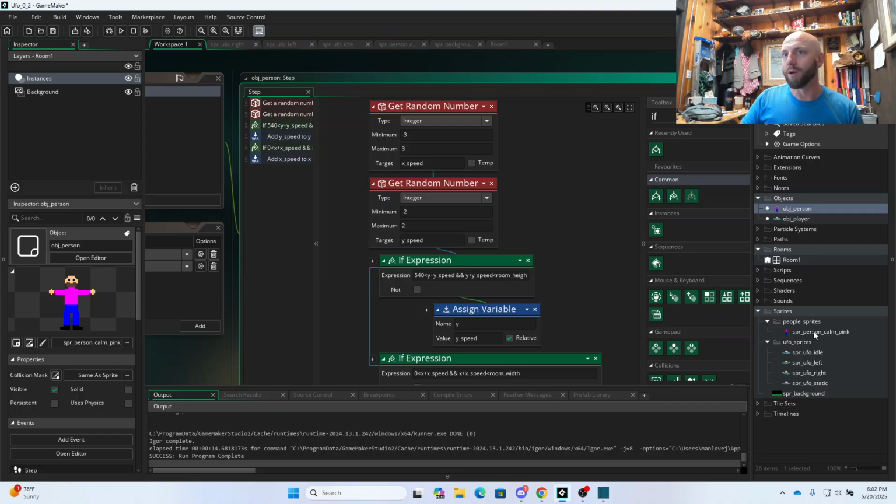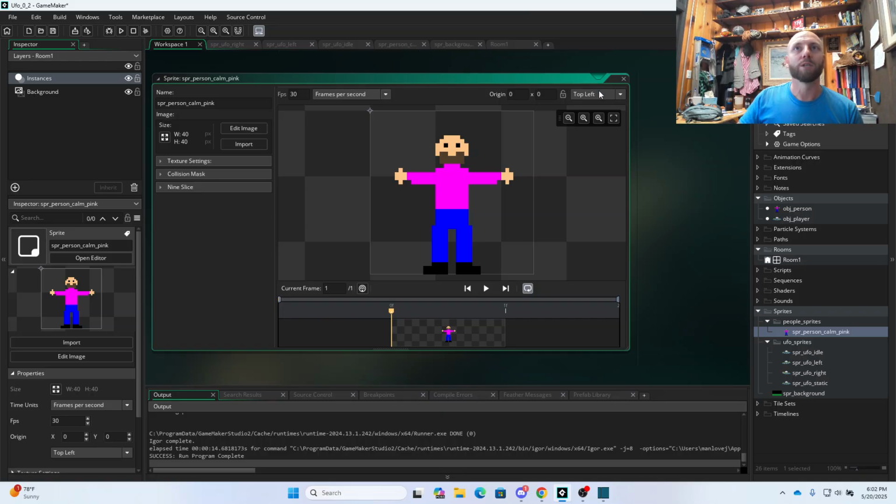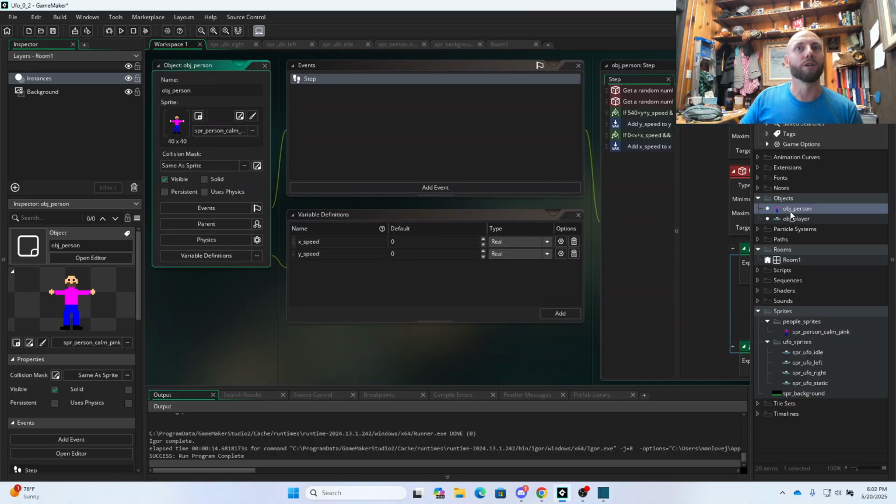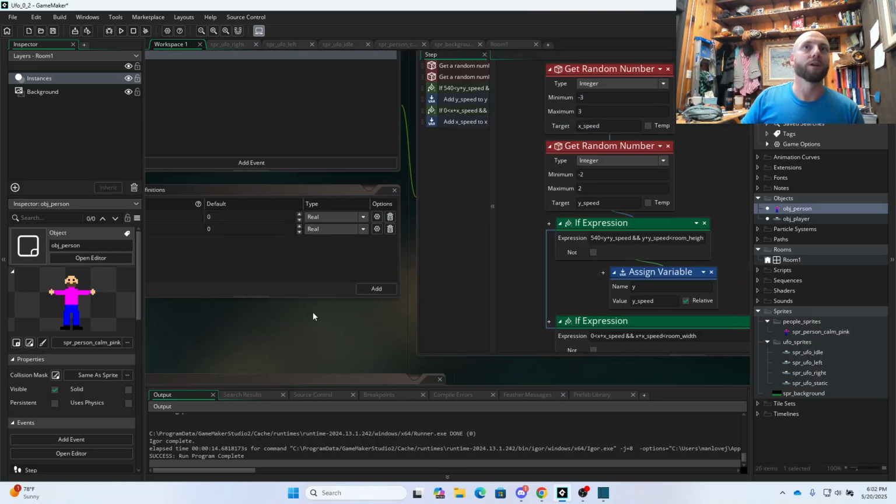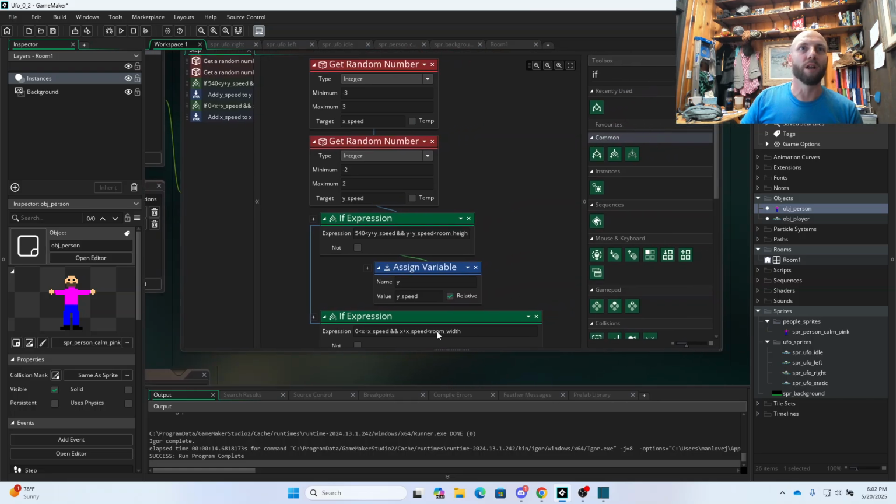So let me open up my sprite here. My sprite's being handled by the top left, which lets them get at least partway out of the room. So I'm going to set this to middle center, and then we're going to go back into our person here, and our sprite is 40 pixels by 40 pixels.